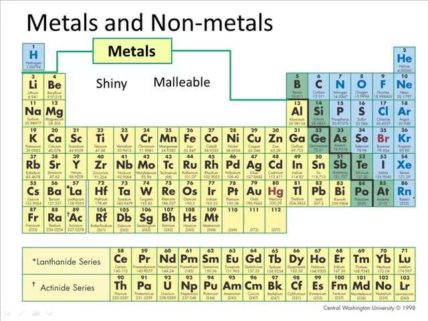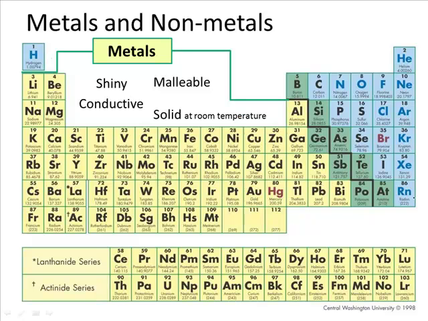Metals are also malleable. That literally means if you hit them with a mallet, it'll leave an indentation. So they can be formed into different shapes. Sometimes this is also referred to as being ductile because metals can be formed into ducts, wires, and so on. Metals have the property of being conductive, and they conduct both heat and electricity. This is one reason that you use metal cookware. The metal cookware allows the heat from your heating element or fire to be conducted through the pan into your food.